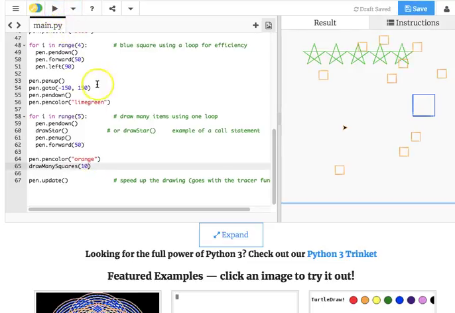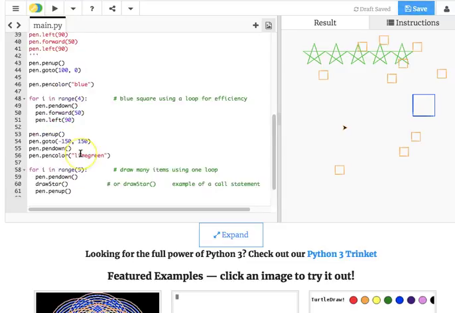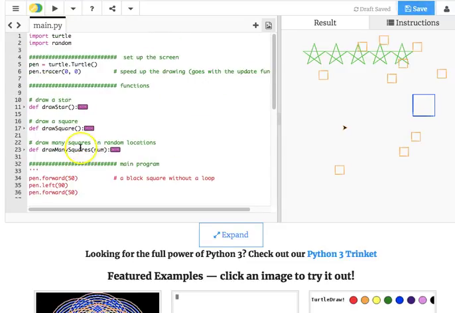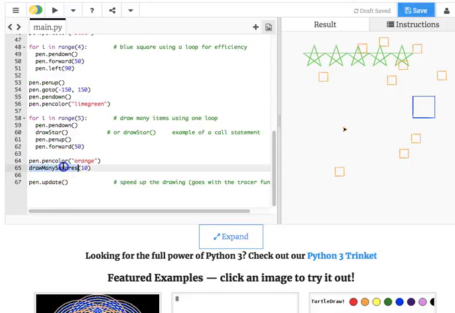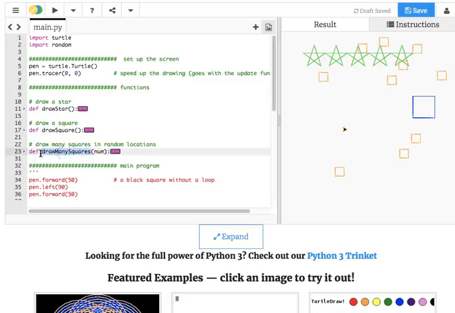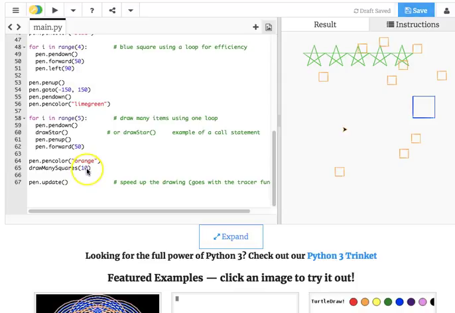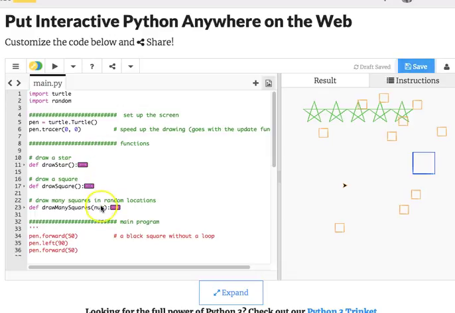So let's trace this and see why it works the way it does. When you call Domino's and you say you want 30 pizzas, that means you fly up the screen, like a bird, up here to the function called draw many squares. This has got to be spelled the same as the def header, draw many squares. Capitalization counts, by the way. And the variable num here is called a parameter. The parameter num matches up with the 10 that I have here. It just plugs in a 10 to this num.